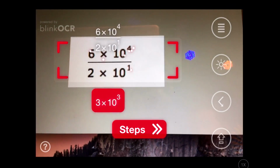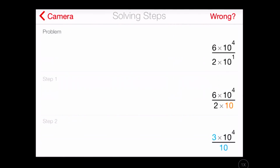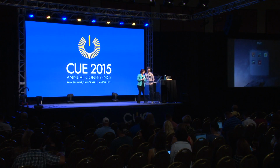Once it sees the right number, sometimes it takes a while, it's going to show me literally all the steps that it takes to get to that answer. Crazy, right? I tested this on my daughter's math book. That's why she asked me, because I said, do you have a math book here? She said, yeah, why? I said, I just want to see it. She said, why do you want to see my math book? I said, just curious. So I was looking through her math book and going, what? Because it shows you the steps. So for all you teachers that say you want to see the steps, don't show this to your kids. Just a word of advice, don't show that to kids.